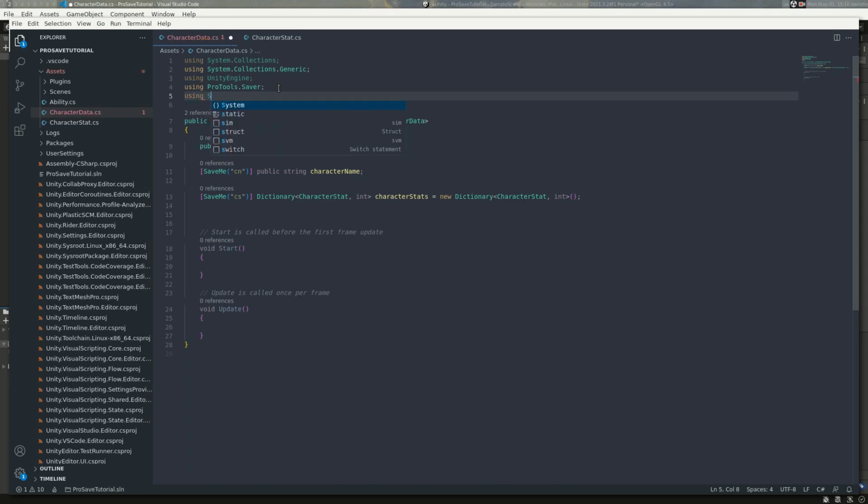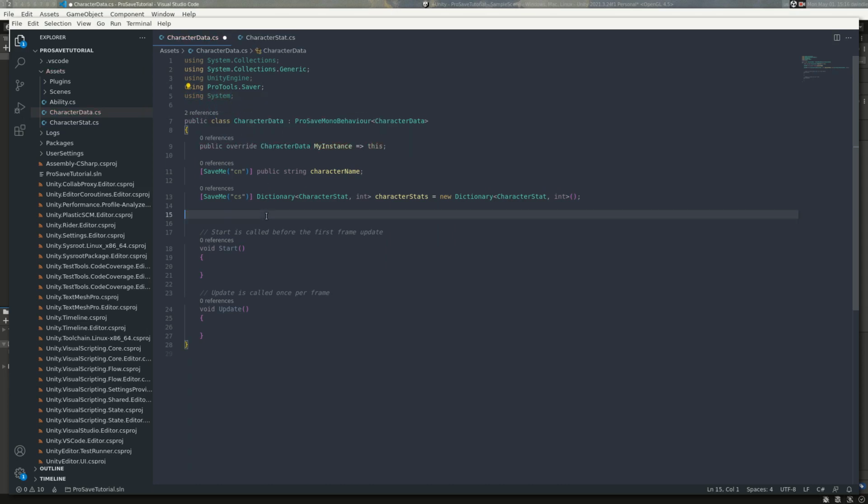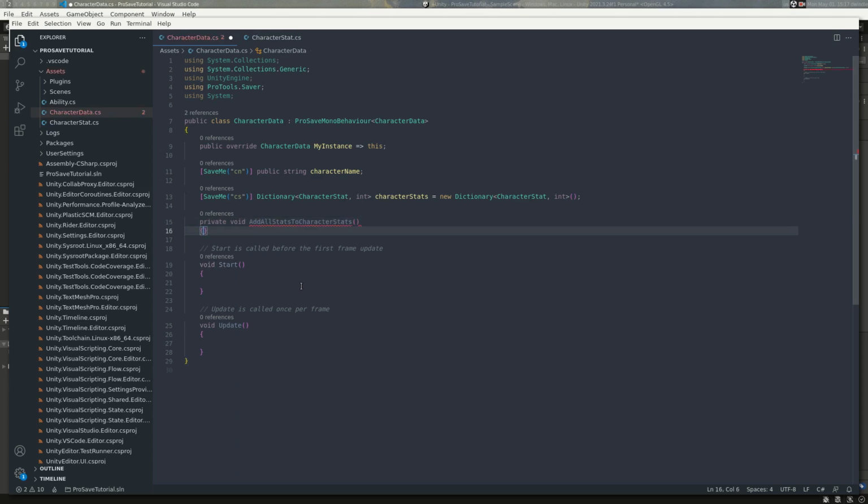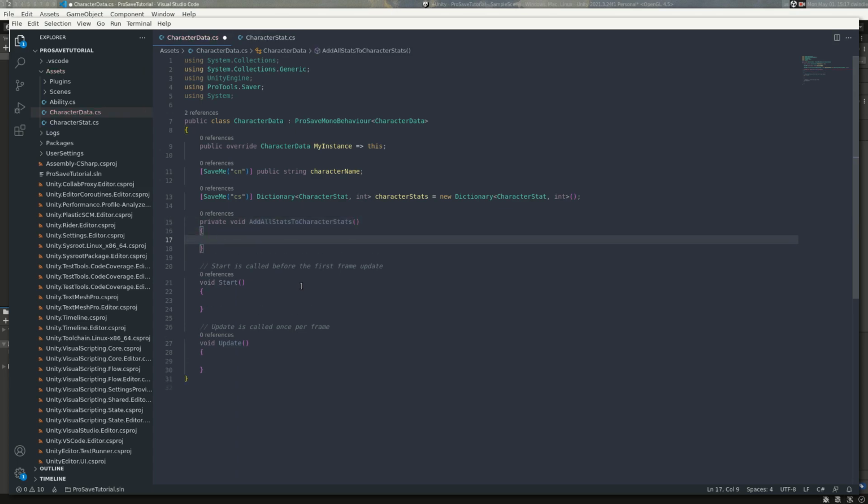Add using System to the top of the script under using ProTools.Saver and create a new private method that returns void called AddAllStatsToCharacterStats. Within this method, add the following code. CharacterStat array allStats equals (CharacterStat array)Enum.GetValues(typeof(CharacterStat)).